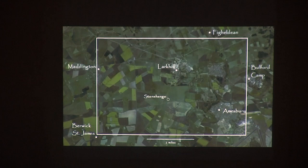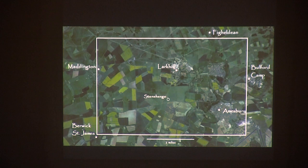So here's a map, Google map, photograph of the area of concern, Stonehenge in the middle. If you look close, you can see the Cursus is coming through here, 1.7 miles long, about a football field and a half wide. And then there's a number of monuments, the hundreds and hundreds of monuments that have been found on the ground surface, evidence for that, or the geophysics underground. But of the hundreds and hundreds of them, there are only about two dozen that date back to the Middle Neolithic. In other words, about 3500 BC, the stones at Stonehenge going in 1,000 years later, 2500 BC.